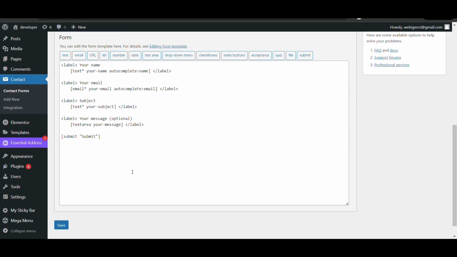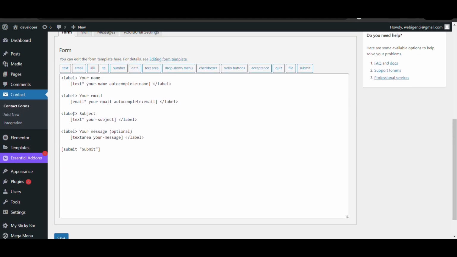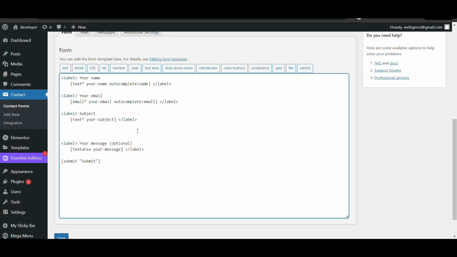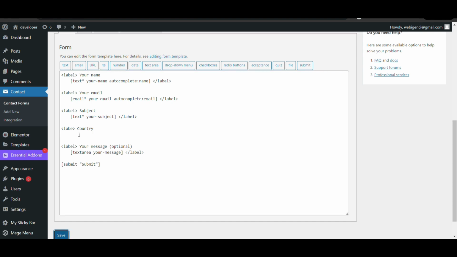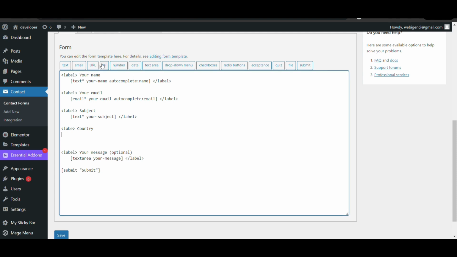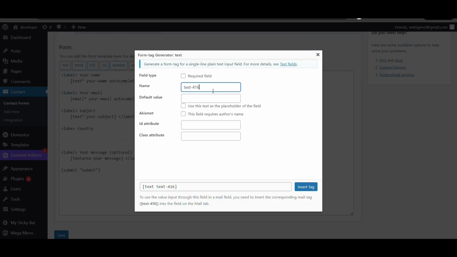This is my contact form. Here currently you can see email. Now I want to add a section for address. So what I will do? Label address. What I will do is first I want to add country, and that will be a text field.